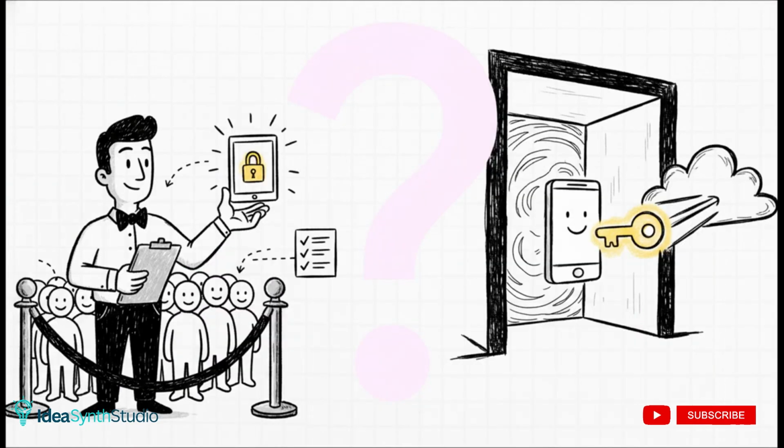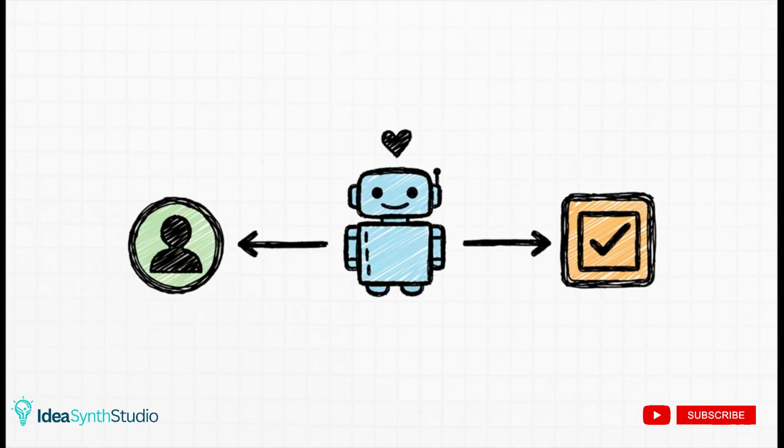So let's just start with the most basic question, right? When you open an app on your phone, how does it know it's actually you asking for your photos or your messages and not some random stranger? You can kind of think of it like a bouncer at a club. Before they unclip that velvet rope, they need to check your ID, make sure you are who you say you are, and that your name is on the list. The internet needs to do the exact same thing. And that right there is the whole job of authentication.